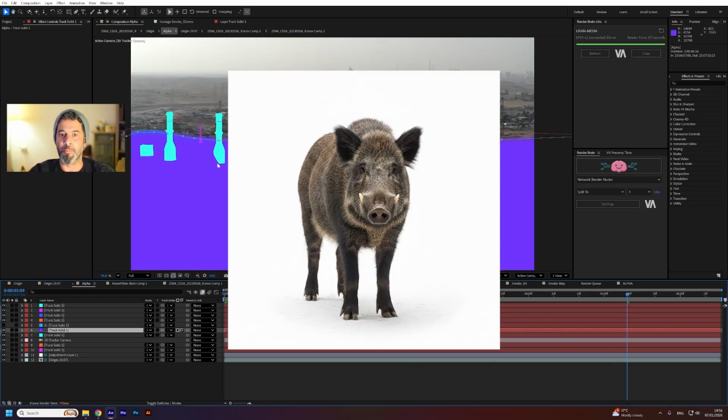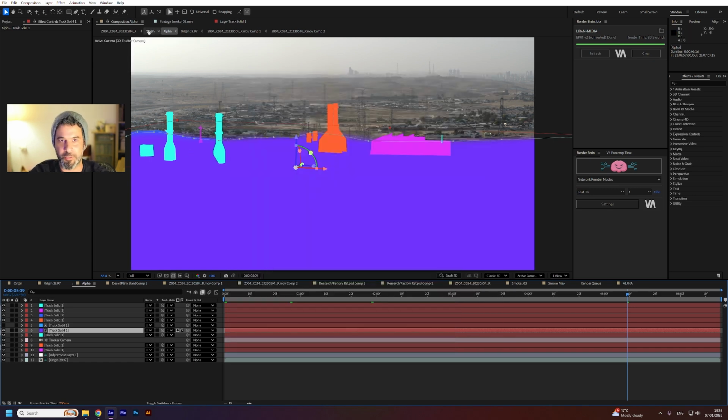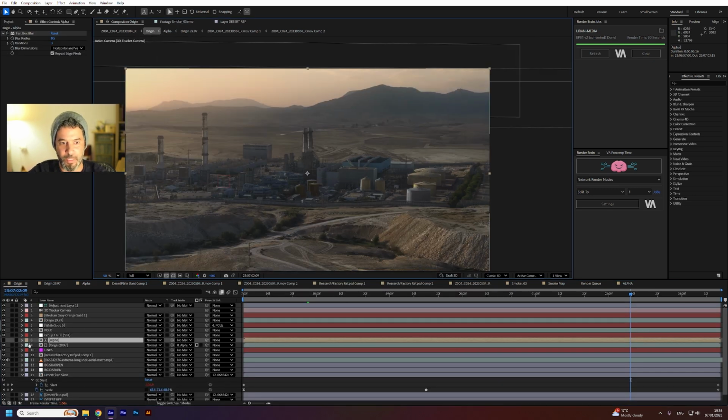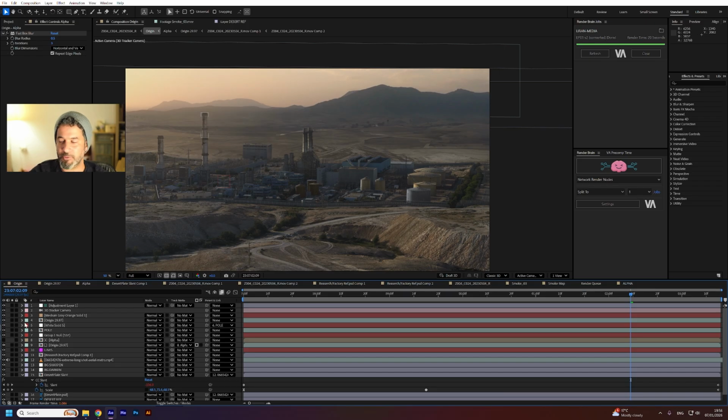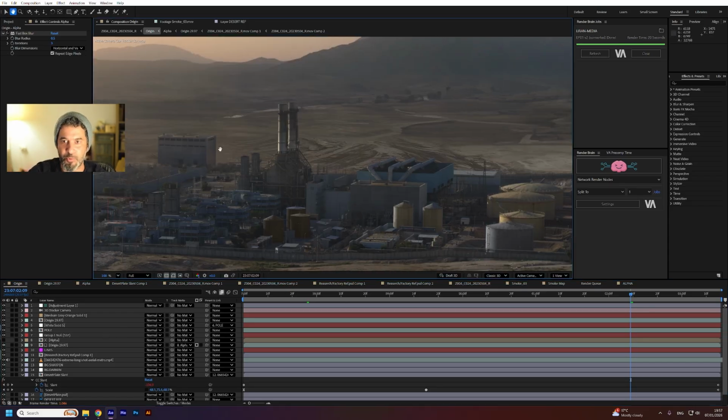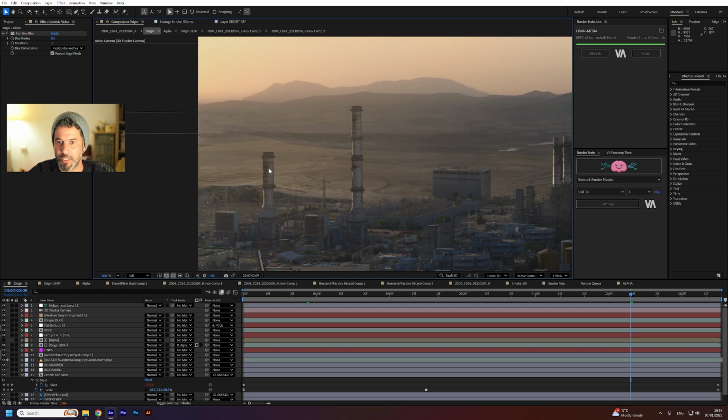And I don't want to bore you with creating all of these layers. So now we have this layer exactly as we wanted it. And the last thing I want to show you is this cute layer. Because after going through a lot of references of nuclear reactors and nuclear plants, we always saw that there's a really long chimney in the middle, one of them or two of them. We didn't have this chimney. So instead of creating a new one, we just took this one.